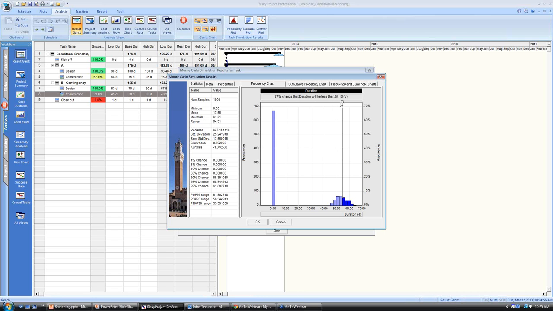The contingency construction is quite low, probably right around 54 days or so. The average on this is quite skewed just because we have a large percentage of the activity never occurring.